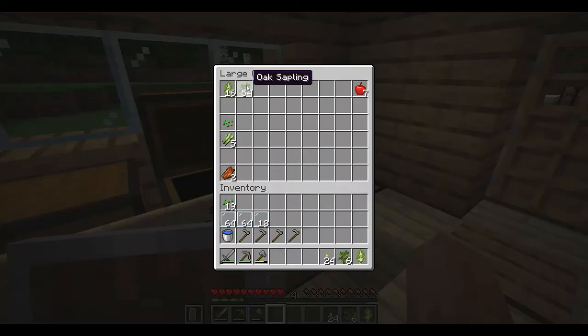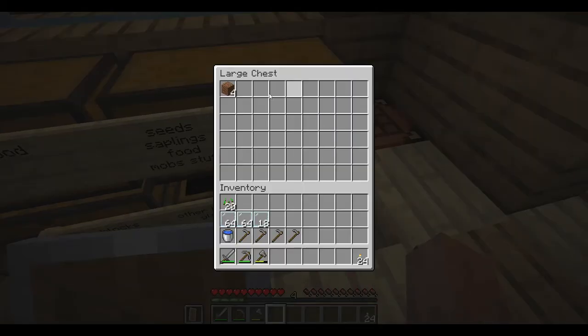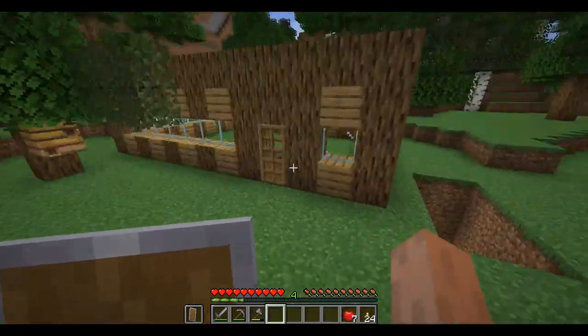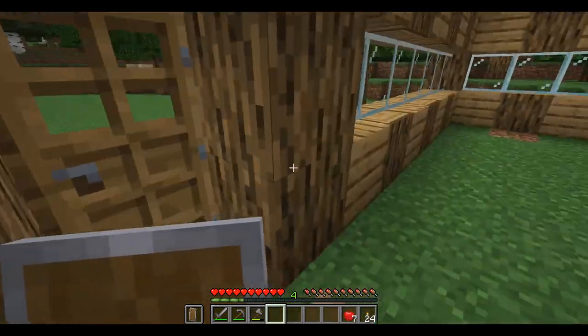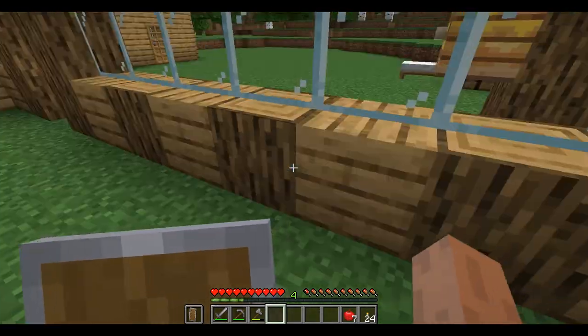Look how much we have already. We have 60 oak saplings, and birch we have 70. Oh, seeds, I didn't see that. You know what? We need the apples. I don't know how we will do this.